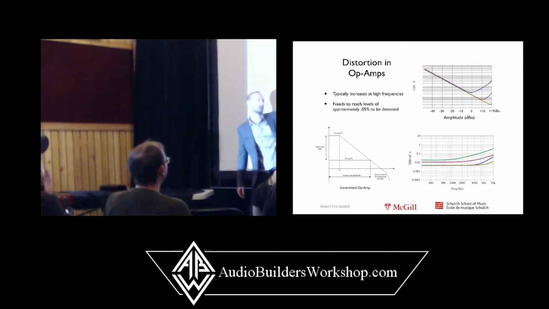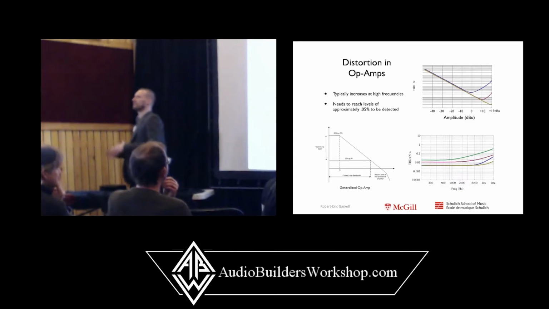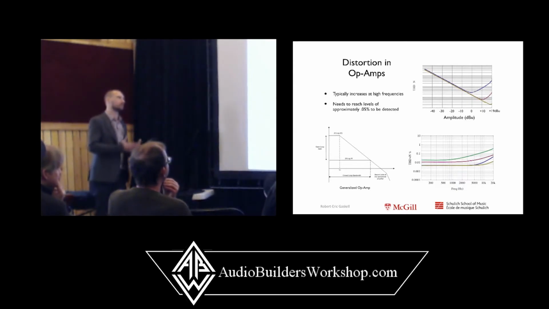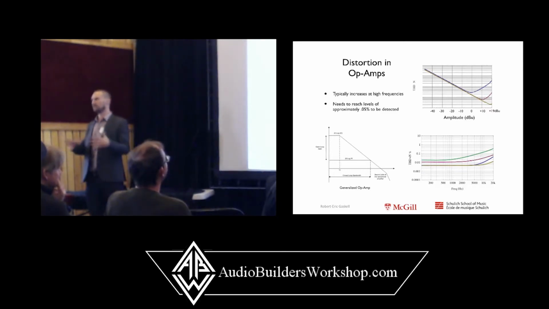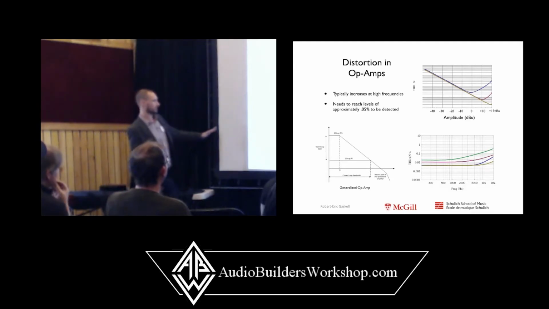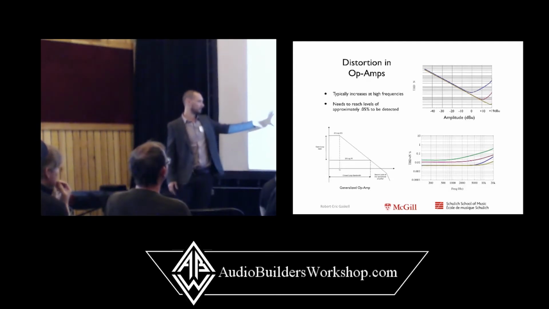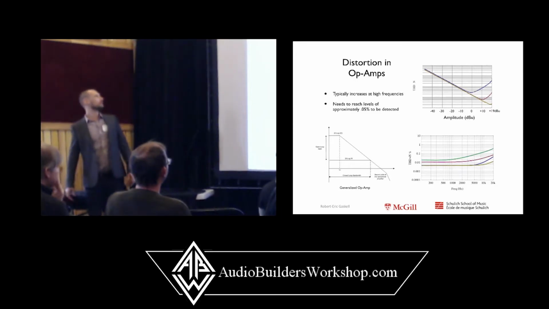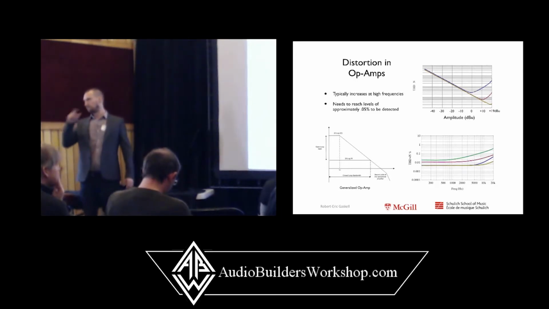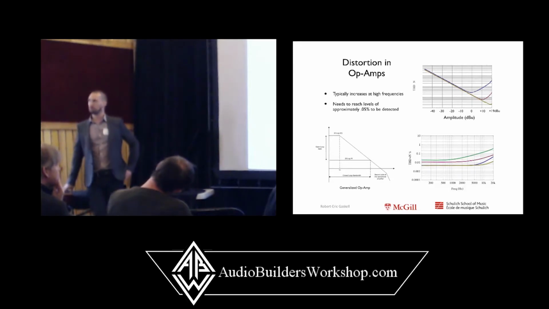So we go to the next slide. Basically saying the same things. Here's an example of several different op amps that I measured that all show a similar increasing amount of distortion with increasing frequency. The frequency at which they begin to increase and the amount that they begin to increase really depends on the topology of the op amp itself and its particular gain bandwidth characteristic.